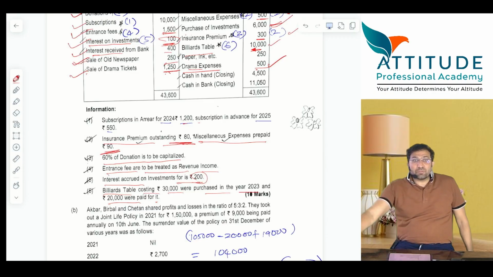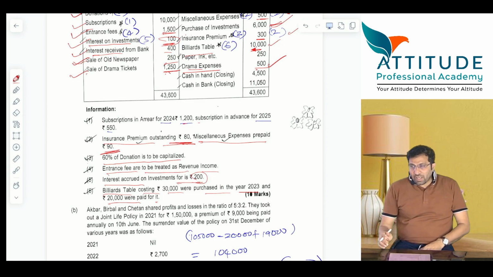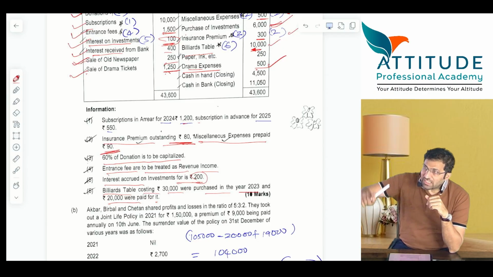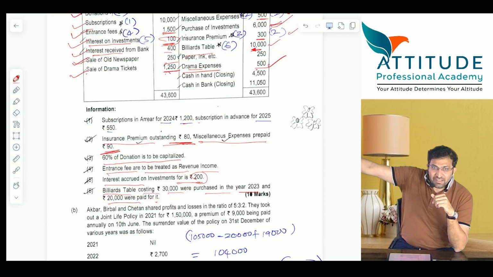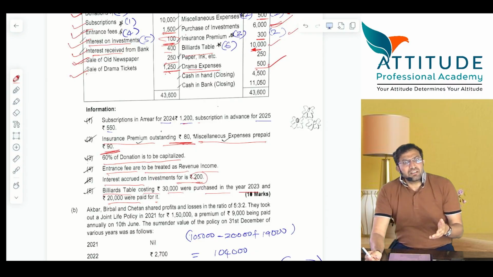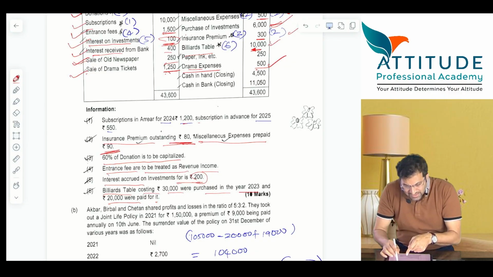Opening balance sheet ಎಷ್ಟು ಬರಬೇಕು? हाँ. 30. तब पेमेंट कितना किया है? 20. तो क्रेडिटर्स भी आना चाहिए ना फिर. हाँ, so 30 if you take there, then you have to take creditors also how much? 10. 20,000 pay ಮಾಡಿದ್ರೆ ಮತ್ತೆ 10,000 creditors atla. So this is nothing. This 10,000 paid is creditors paid this year.